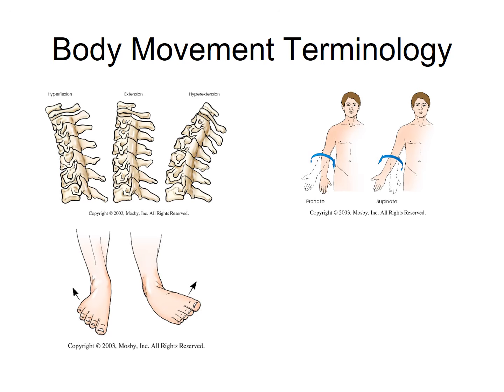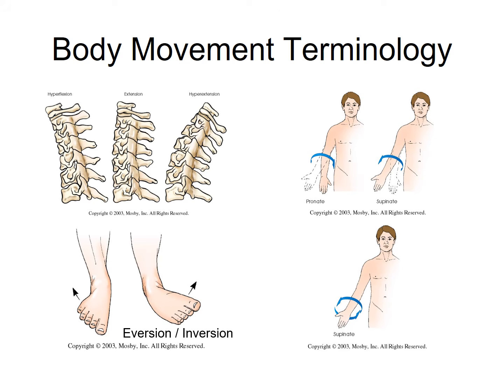When I move my foot inward, that's called inversion. When I move my foot outward, that's called eversion. So invert the foot means to bring my toes in toward the midline of my body. Evert my foot means to bring my foot away from the midline of my body. And here's the act of supinating again. Supination versus pronation.